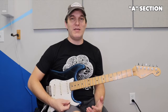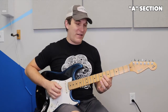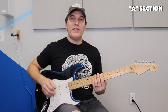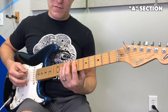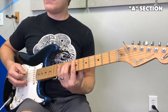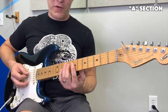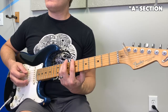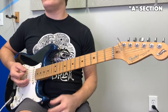It's basically all E minor, and technically it's an E minor Dorian sound because you've got that natural six, that C sharp in there. So I'm going to start on the seventh fret of the A string, and play 7-9-10-9 like this. And that's E, F sharp, G, F sharp. Those are the notes. And I'm going to come up to the seventh fret of the D string, down 10, 9, and 7 on the A string.